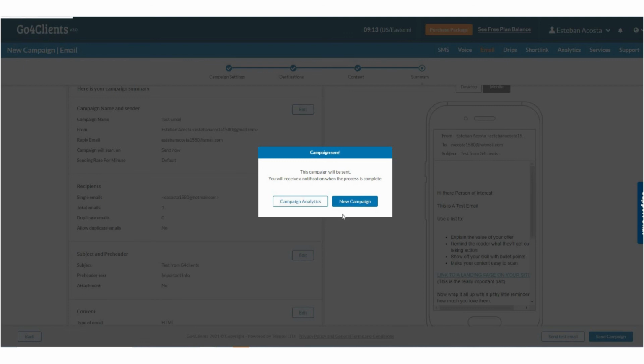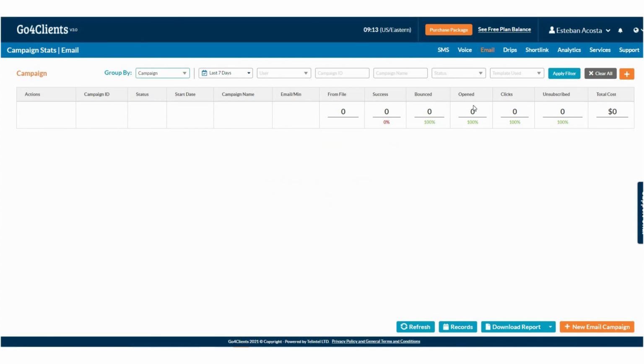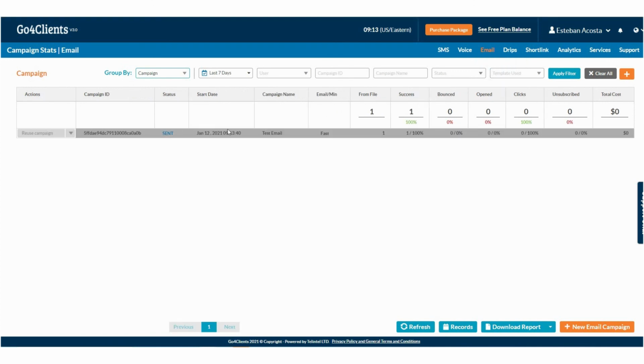So now we can go ahead and go on Campaign Analytics and check it out. Sometimes it takes a little longer, but let's go ahead and try it again. So there it is. One campaign was sent today. The success rate was 100%, so it means the email was delivered. And here, these things are for you to see how the person interacted. So in this email, we don't have anything like that, but I will be showing you that in the next videos.